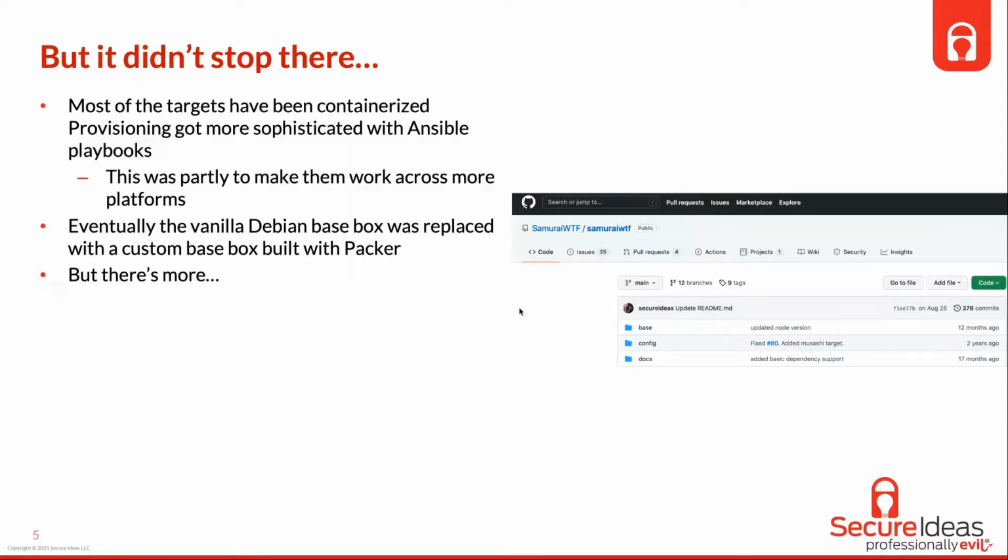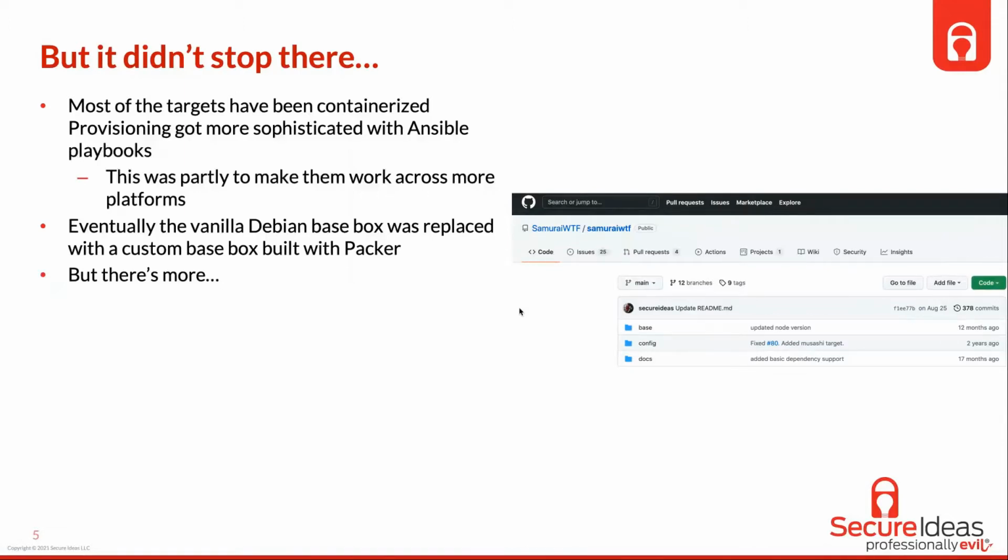And this made it so that we could target different runtimes more easily. We didn't have to worry about managing different versions of PHP because all of the apps were sharing it. So that freed up a little more flexibility there. Alex did a bunch of stuff with Packer. So Packer can be used for constructing those Vagrant base boxes, and automating and scripting that. And he's actually done a bunch of Packer automation stuff around Kali Linux, which he's talked about quite a bit as well. But the Samurai base box got kind of migrated to Packer.